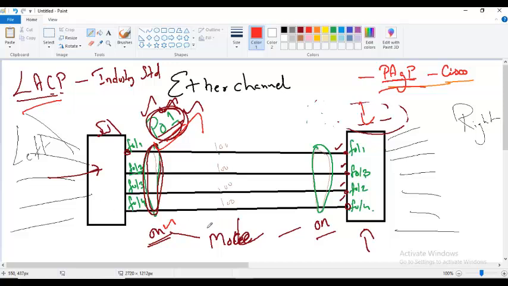So if you are not using those protocols, you make sure you go to the other end, to the right ports, and put them in the bundle. Then no problem. You don't need those protocols. If you are careful enough to do this, you need not learn those two protocols. You can simply enable using this manual method, static mode called on mode.